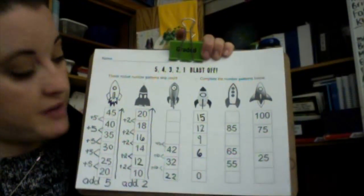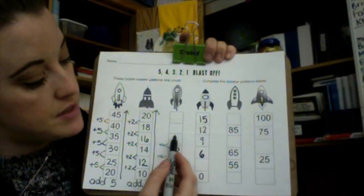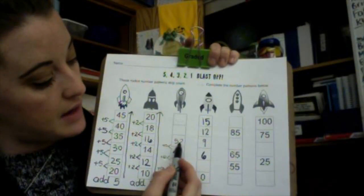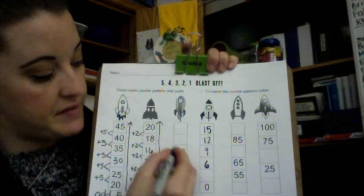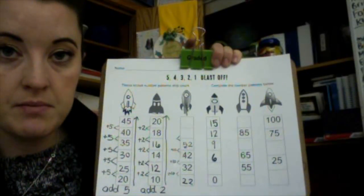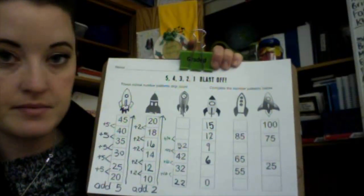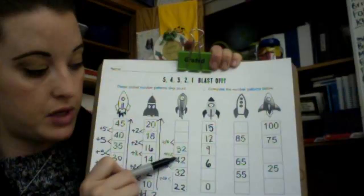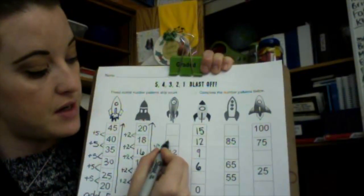Now is where I'm going to be filling in my blanks. Are you ready? 42 plus 10 equals 52. Good. I'm just adding that tens place right here. So I'm at 52. What is my pattern? Adding 10. So 52 plus 10. Count your tens place. 2, 3, 4, 5. What comes after 5? 6. Very good. And my ones place stays the same. 62.